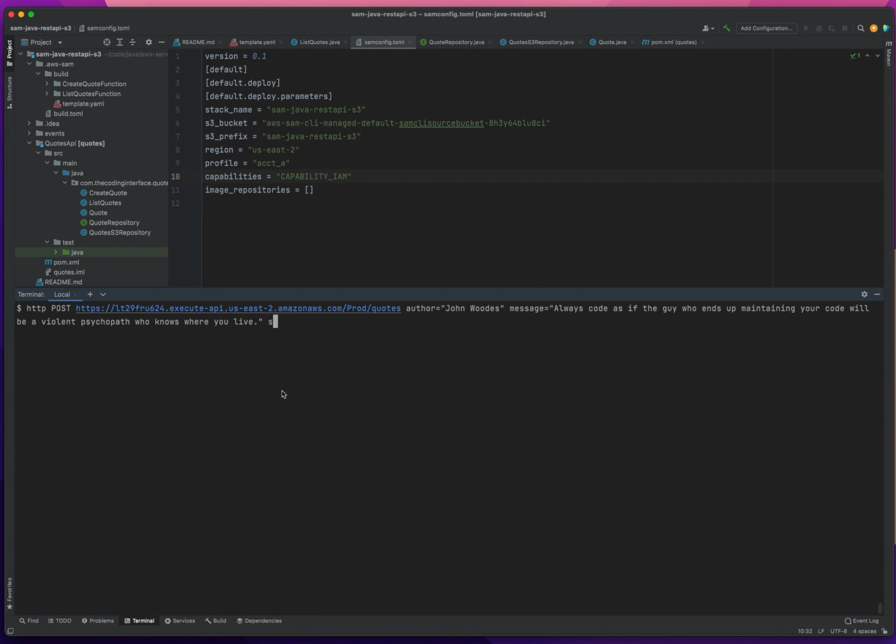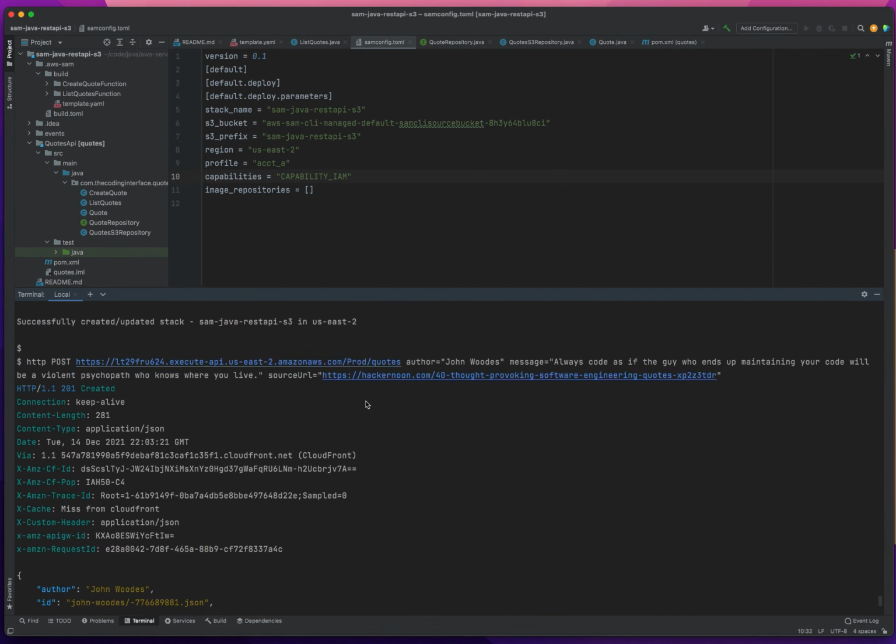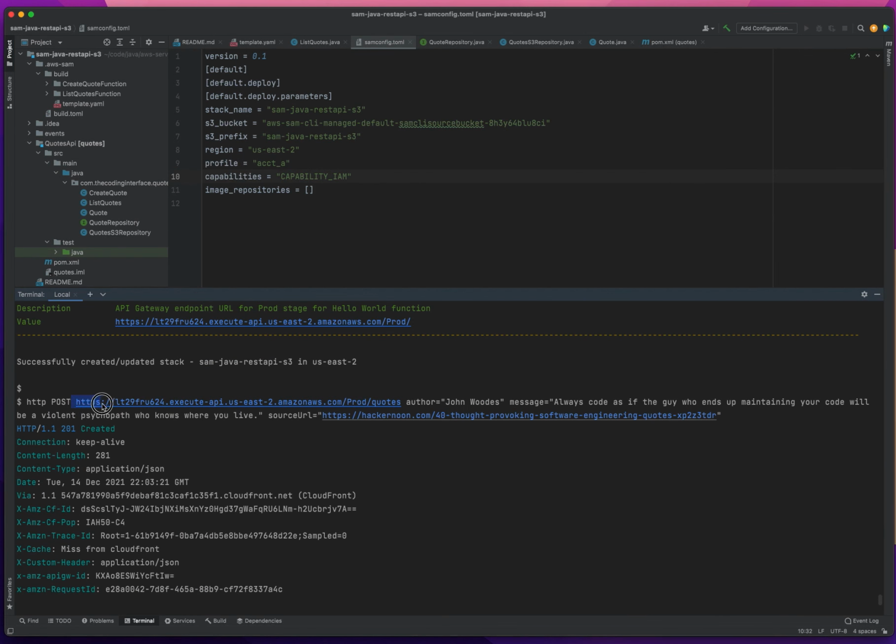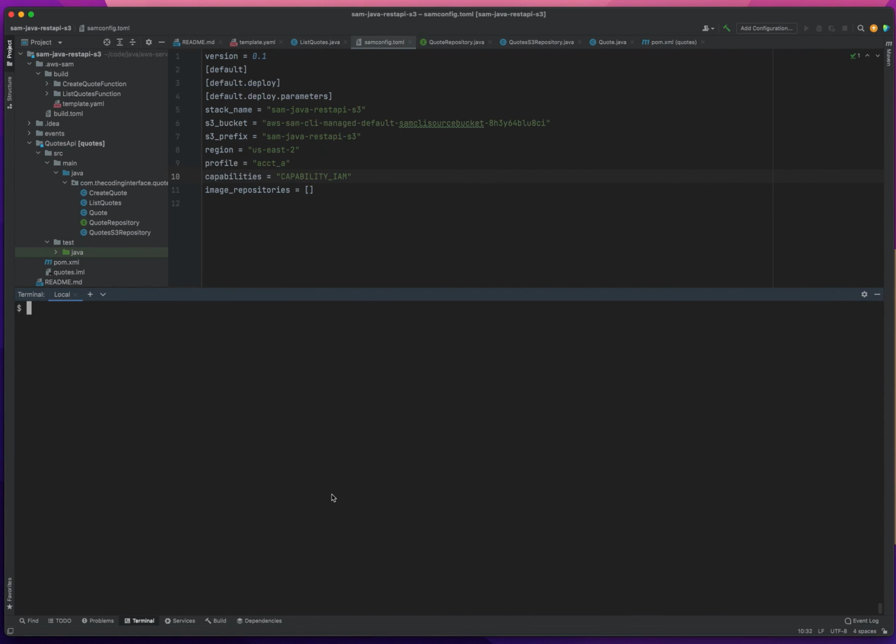All right, so we should now have 2 quotes in there, right? One from Donald Knuth and one from John Woods. So if I do a GET request now on that endpoint rather than a post, we should see those. With HTTP, the default is a GET request, so I don't need to specify GET.